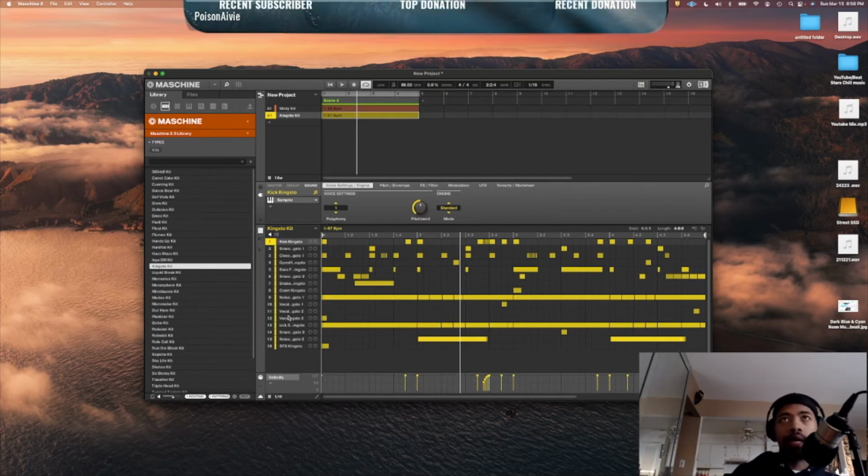Sometimes why I like these kits is because they always leave some nice little sound effects. So I'm gonna leave that in there. I see a voice. No, we're gonna go ahead and mute all that. Oh, I see a snare. We're gonna keep that vocal. We're gonna mute all of that stuff.